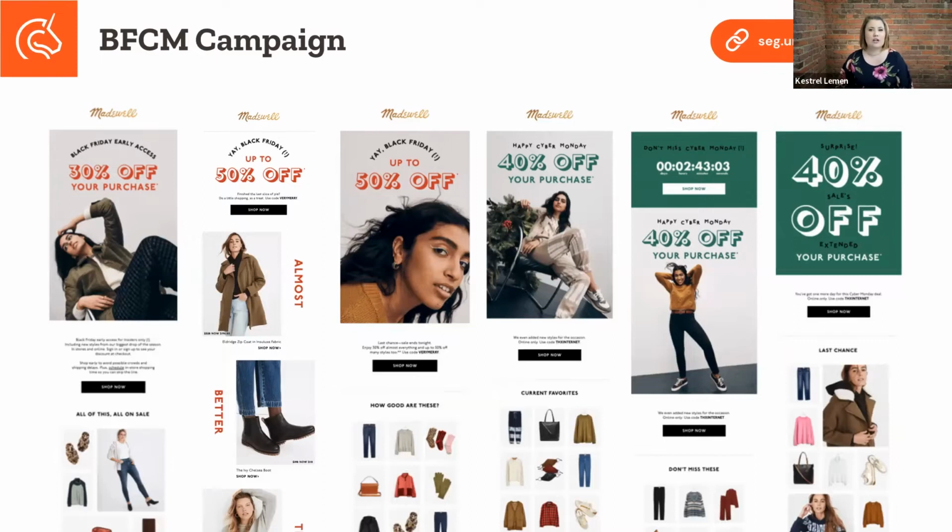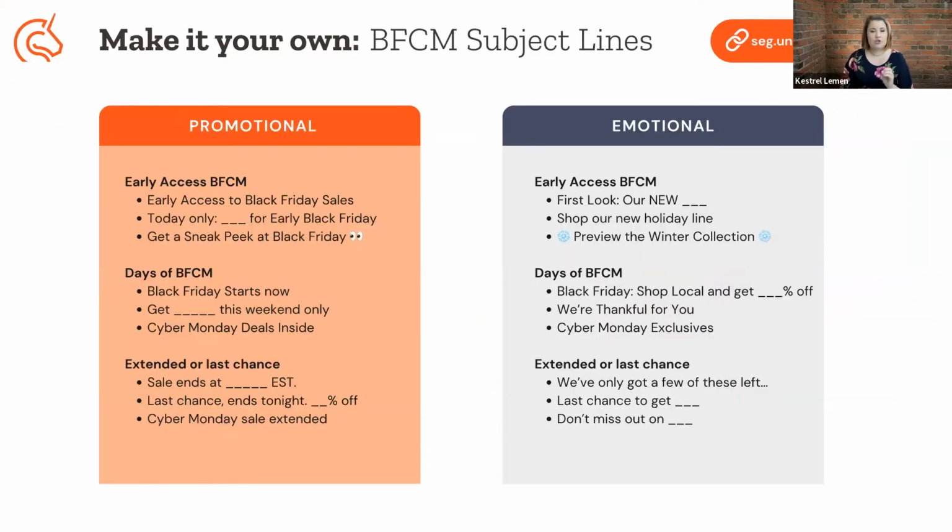So in this way, we're not trying to reinvent the wheel for every Black Friday message. What we're trying to do is take one pretty solid layout and then make minor tweaks to it throughout the course of the campaign. This will save you time, and it'll also be more efficient because you'll be able to create more messages. The next thing I wanted to just show you is that there's a couple of different tactics you can take when you're creating the copy for your messages for Black Friday and Cyber Monday.